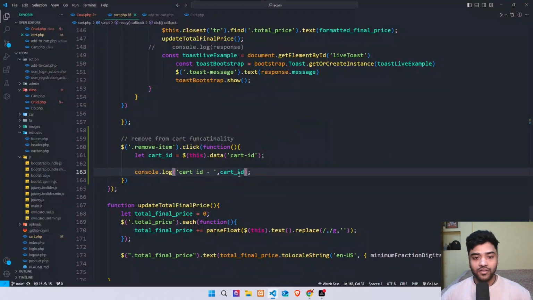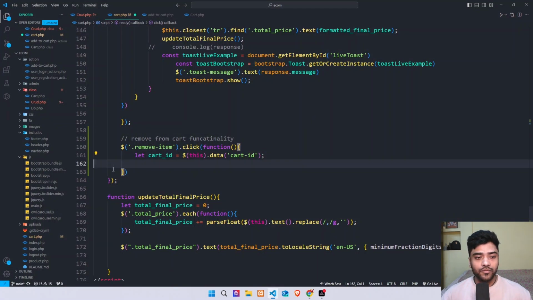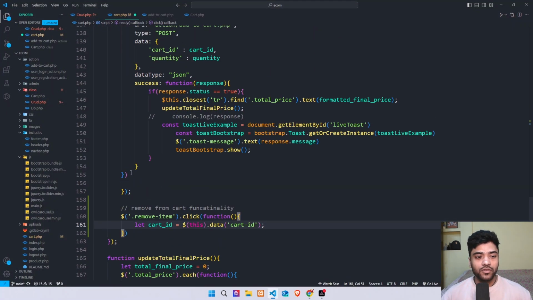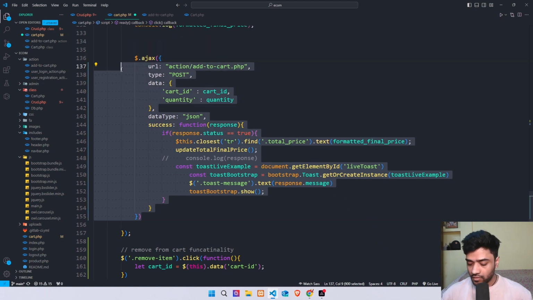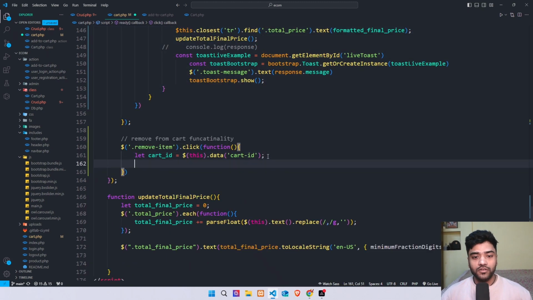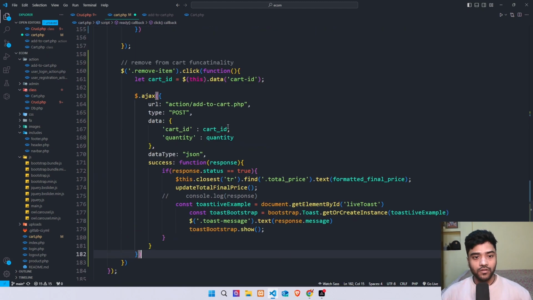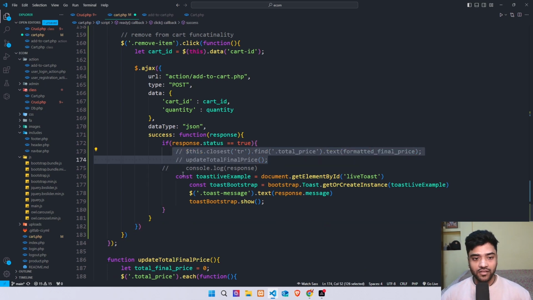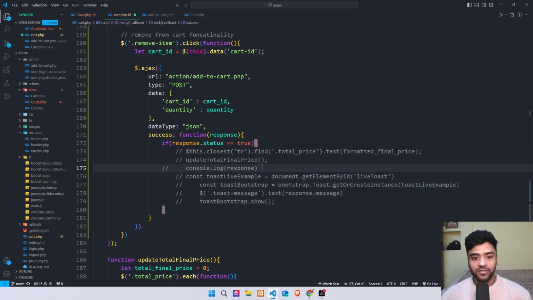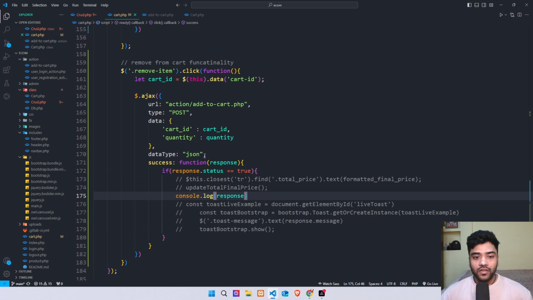So I comment out this line and remove this line, and I copy my AJAX request and paste it here. In my success response for now I comment this line, and I just print all the response in my console for now.